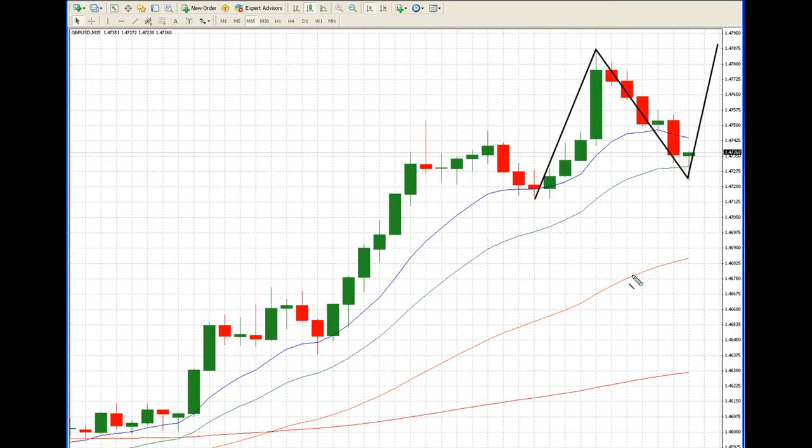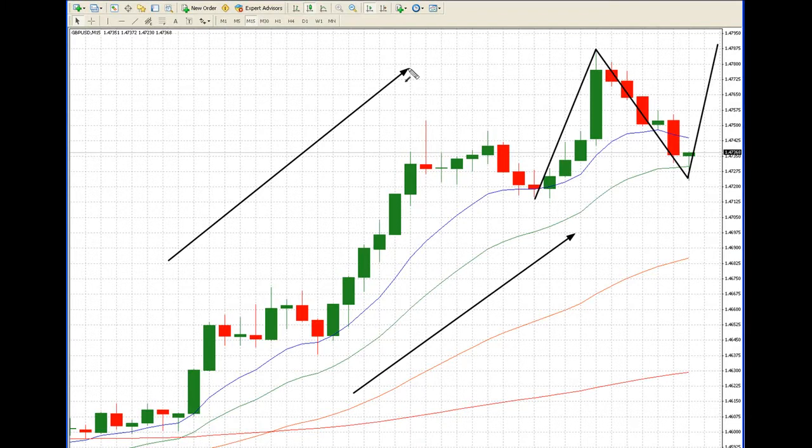So this is a strategy 1 trade. We've got the MAs all going up, we've got price trending up, we are going with the trend. We are looking to capitalize on this C to D move here. So we're going to wait for price to come up 25% of the A to B move from point C, and that is where we're going to be entering our trade for a long, and our target is obviously the D point.